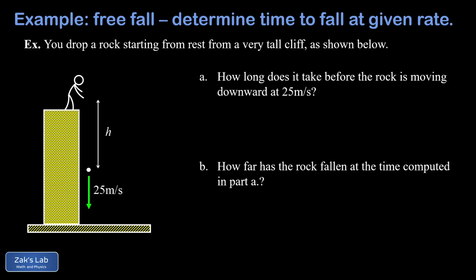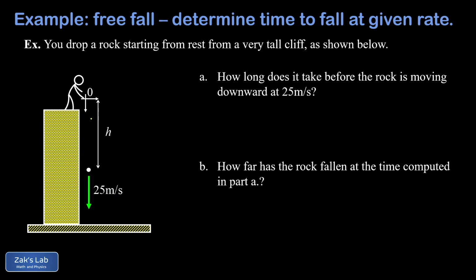to that speed. And this is one problem where I feel like a downward pointing coordinate system is probably the most natural approach. You don't have to do it this way. But I'm going to set it up to say that the initial position is 0 and that down is the positive direction. So there's just a little reminder of what our origin of coordinates is. We're going to put that at the initial position of the rock, and I've put an arrow pointing down indicating that's going to be the positive direction as this thing falls.